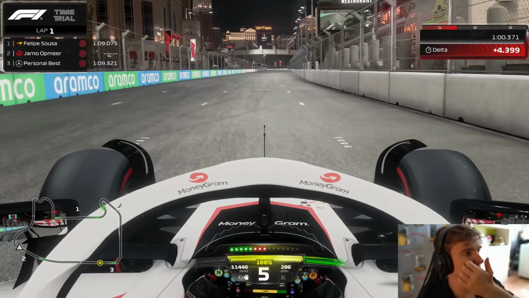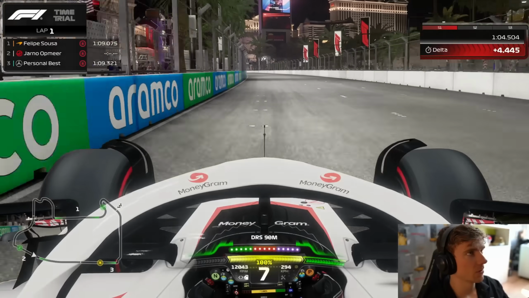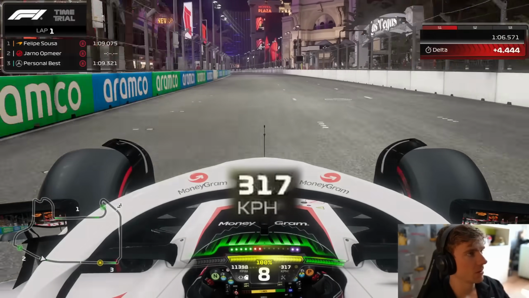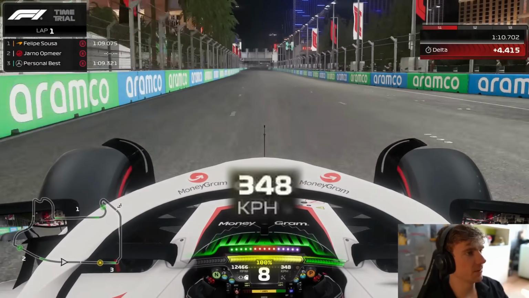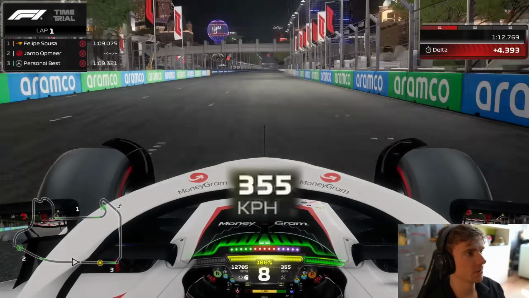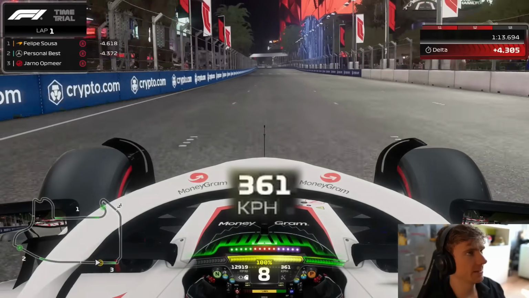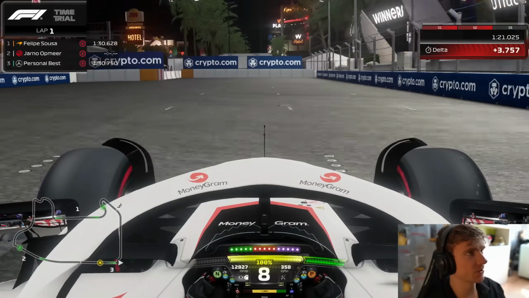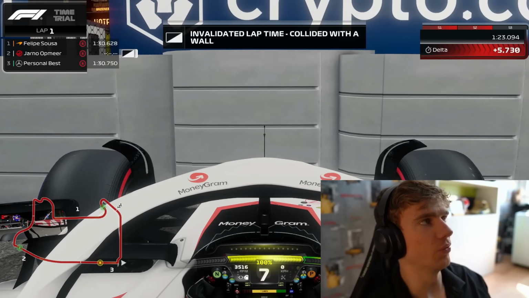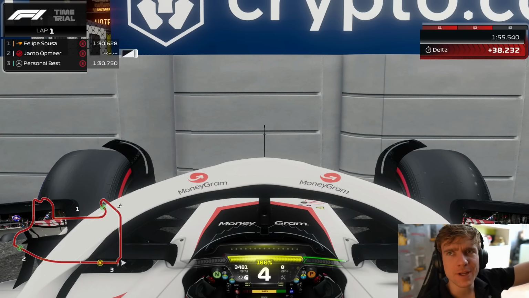Alright, the Haas and the Ferrari engine. Can we get 360 with the Haas? Oh yeah, we are. We're definitely gonna get 360. Yeah, gonna hit the limiter. 363. Oof. Wait, so earlier on I said the gear ratios.